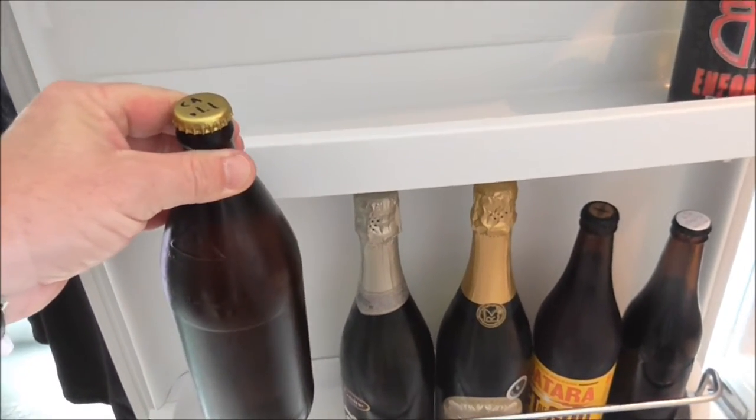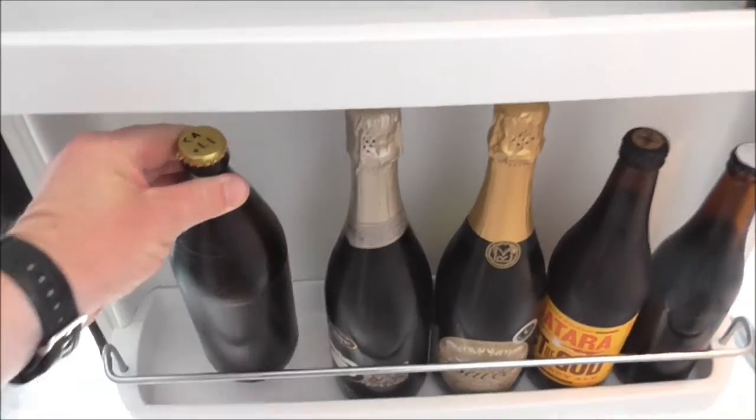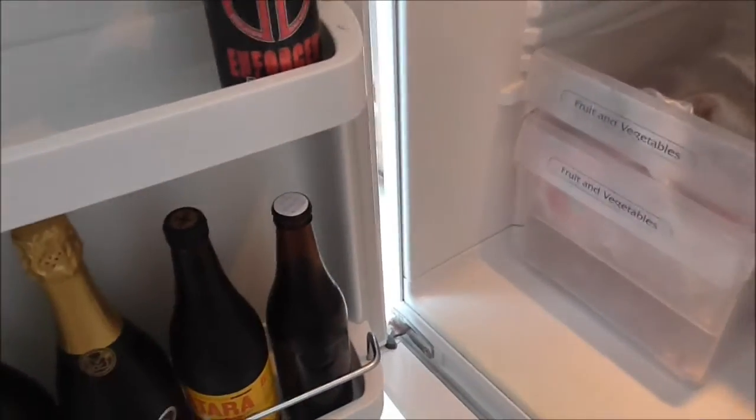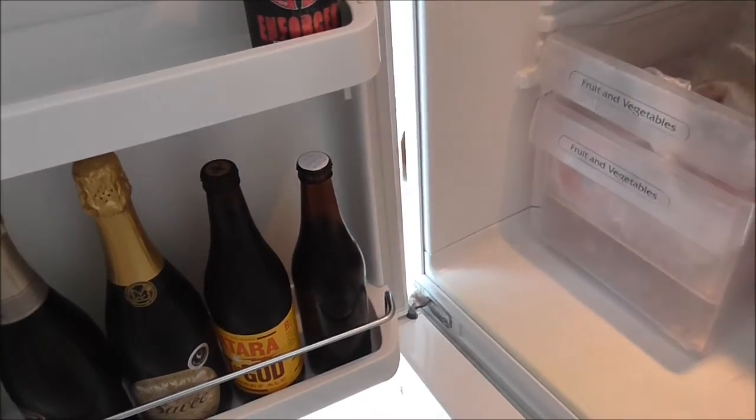So we'll get set up and then I'll come back shortly, guys, and we'll do a taste test of the beer. Luke, stay tuned, I'll definitely get to your beer the next couple of days. Okay guys, we're set up outside. Apologies Alan, I poured your beer inside in the interest of saving a bit of time and not making the video too long.